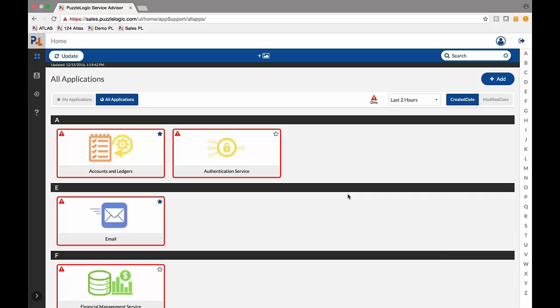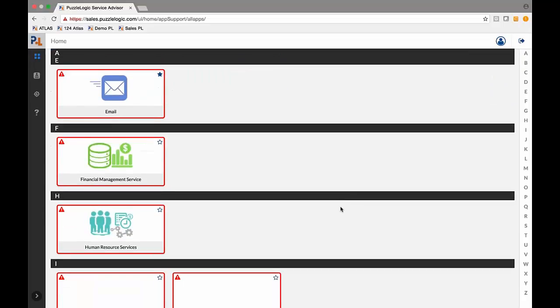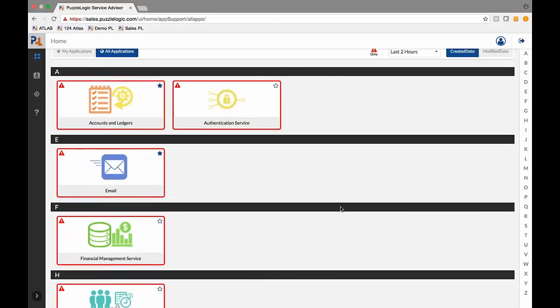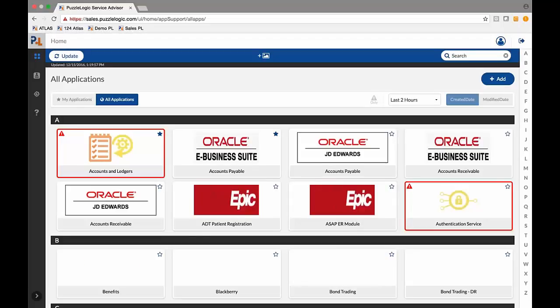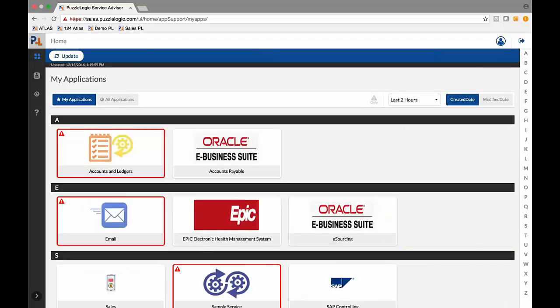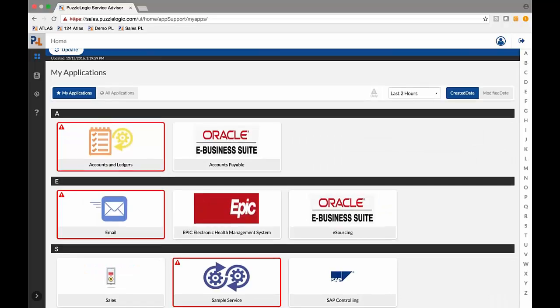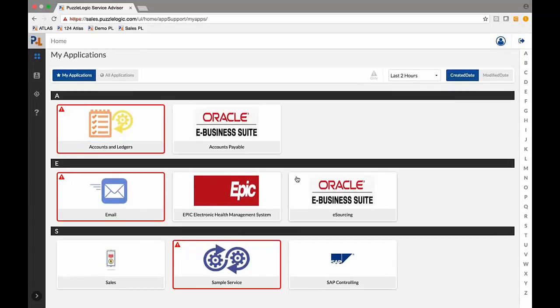This is kind of that sea of red that a lot of app support teams are used to seeing. It's like a lot of issues are going on with my apps. So as an app support person, of course, I'm not responsible for all of these applications, so I can go through and flag ones that are specific to me. These are ones that me and my team are supporting, so I get a smaller subset of apps here. And once again here I can narrow this down to just those that have alerts on them.